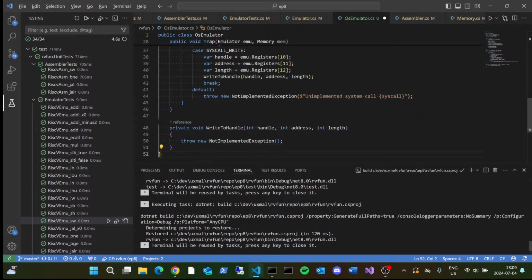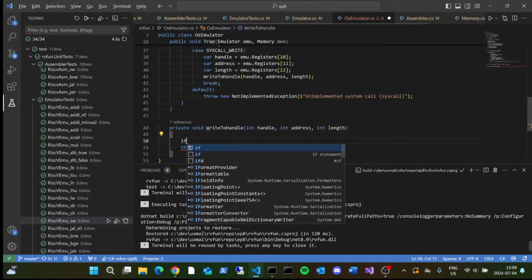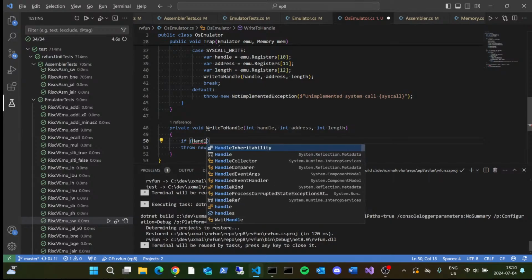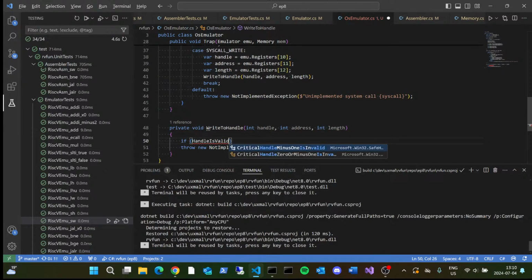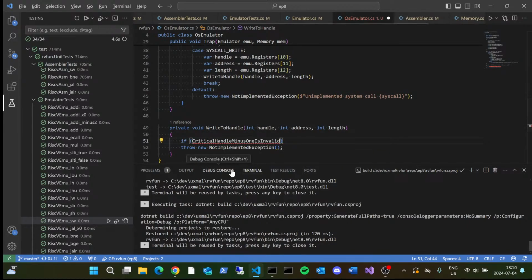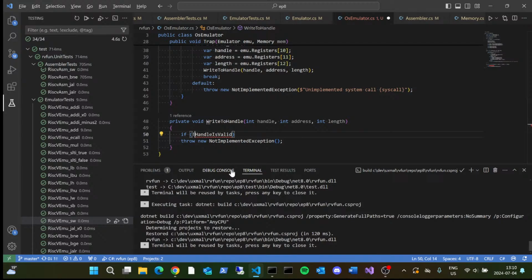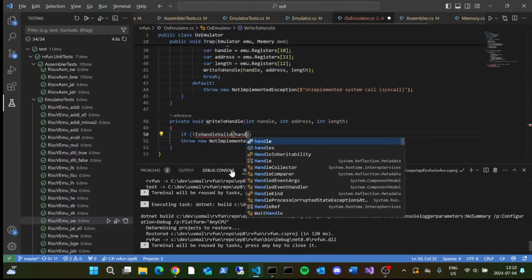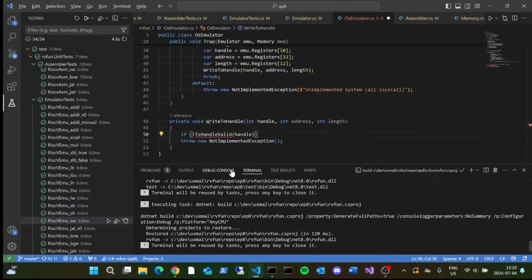For write to handle, we'll first need to check if the handle is valid. So if handle is valid, let's use the convention where the is indicates a Boolean and we pass in a handle. If that's not true, then we have to return -1, which is a code for error.